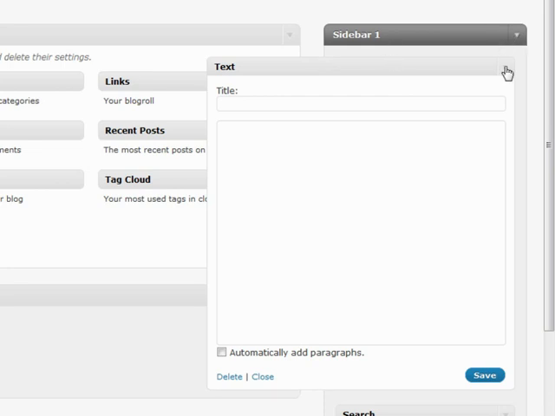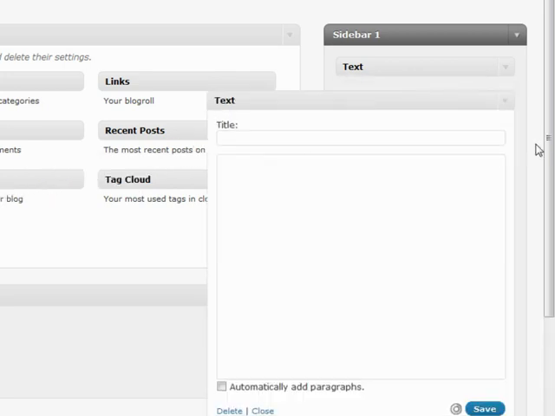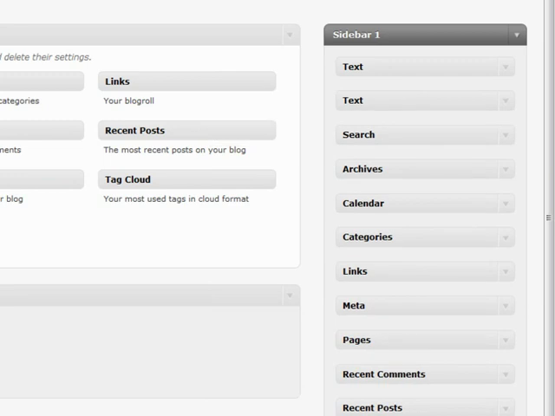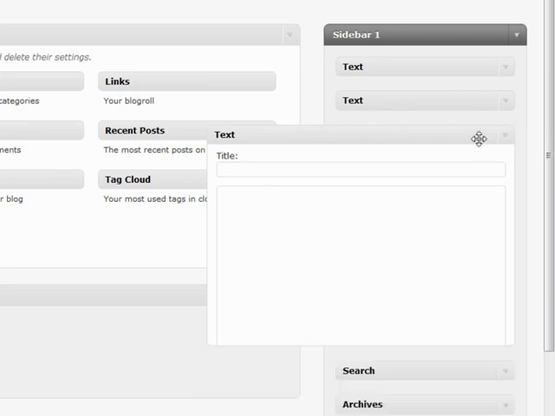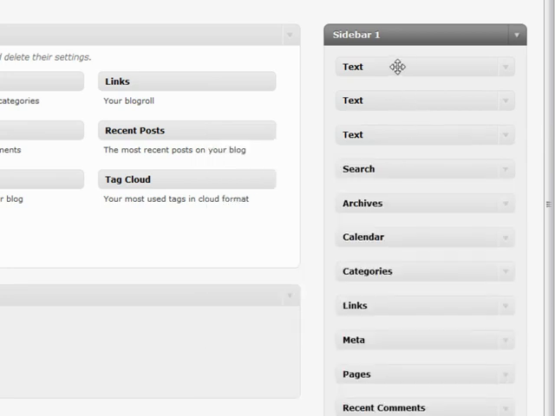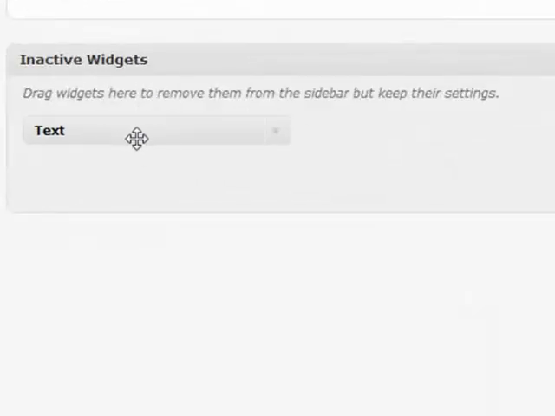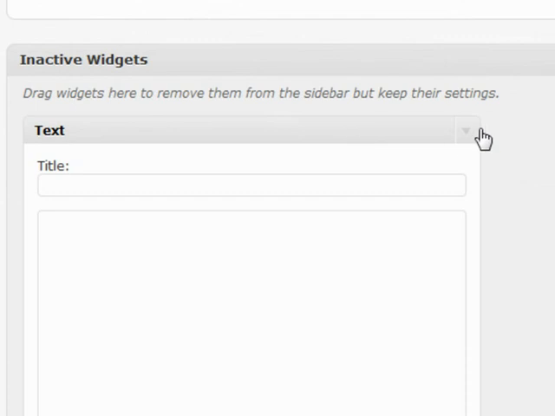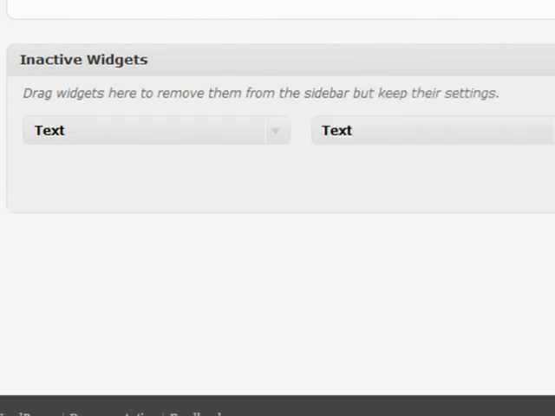So, a couple other quick things I wanted to go over is that you can add multiple of the same thing inside of your sidebar. Let's say I had 3 different text widgets that I wanted to add, I can add them all into the same sidebar, which is a very handy tool. Also, let's say you're working on something, such as text, and you wanted to continue working on it, but you didn't want to show it on your sidebar just yet, you can keep it in the inactive widgets section. That will still save all the data that's inside of it, but it will not display it on your sidebar. So it's actually a pretty useful tool to have.